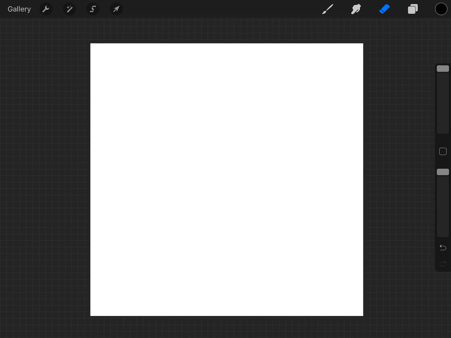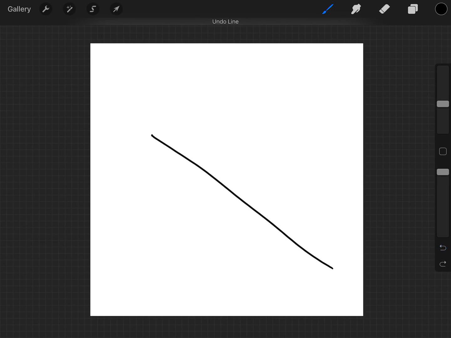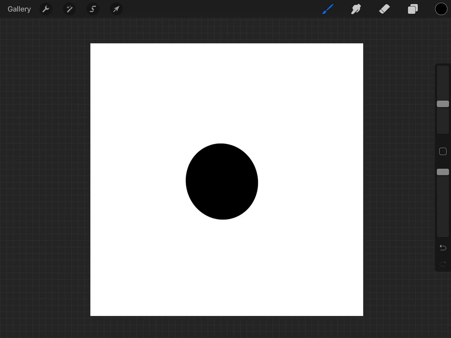When it comes to direction, you could be as open as drawing an arrow. That could show direction. Or maybe you can do a repetition of lines. So let's say if I draw a circle in the middle, I'm just going to color it in. Maybe I'm just going to draw lines out.